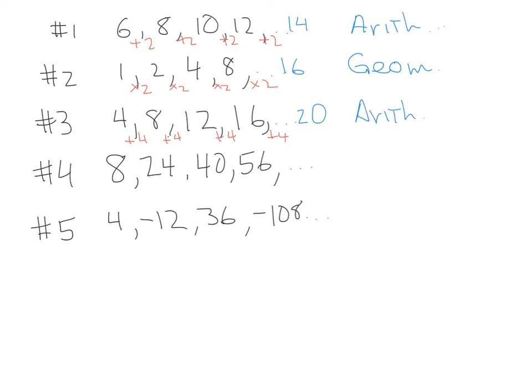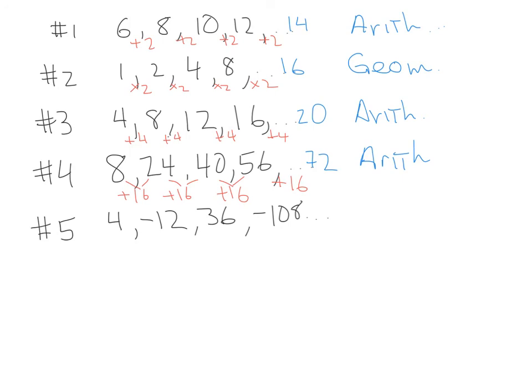And now we'll look at sequence number 4. This one's a little bit harder. You could look at it and say, well, if you triple 8, you get 24. But if you triple 24, you don't get 40. So let's look and see if it's arithmetic. What did we add to 8 to get 24? Well, we added 16. If we add 16 to 24, we're going to get 40. If we add 16 to 40, we're going to get 56. And therefore, if we add 16 to the fourth term, we should get the fifth term, which is, of course, going to be 72, if I'm correct. And, of course, that makes this an arithmetic sequence as well.